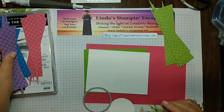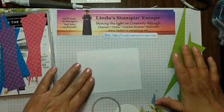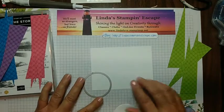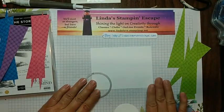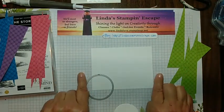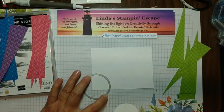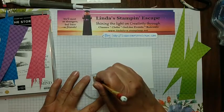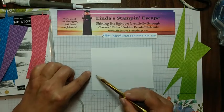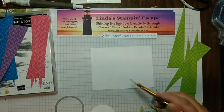I have no idea what this is going to look like because I did not make this one yet — I just thought it would be fun! I wanted to show you a different layout, so I got my colors all stacked up ready to go. This time it's going to come out this way instead of spread out the other way. I'm going to take my pencil and draw a little line so I know that I will cover everything.